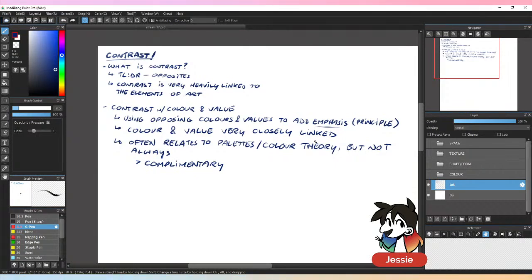But it doesn't have to be a complementary palette in order to be contrasted. That's the best one you can use, but not necessary. If you have an entirely blue piece, and then there's one section that's red or purple, that thing is still going to stand out. That's still contrast. It won't be as heavily contrasted as if you use orange, but it is still a contrasting color because it's something different than what the majority is. Opposites add that emphasis back in.